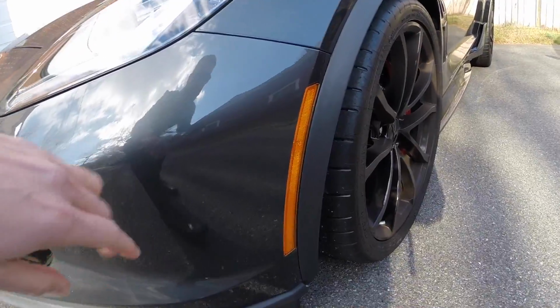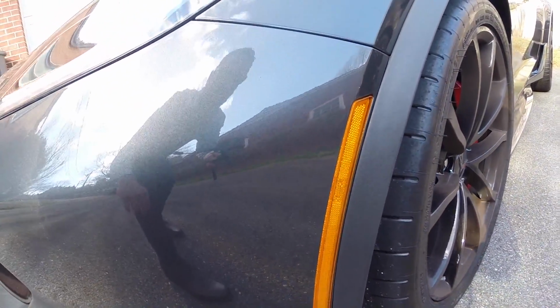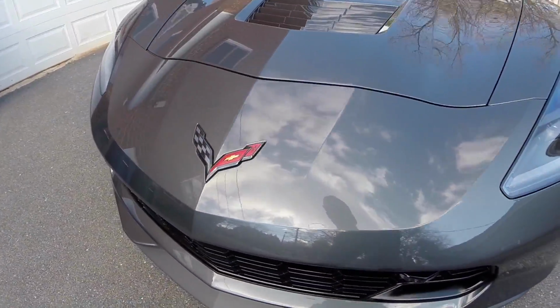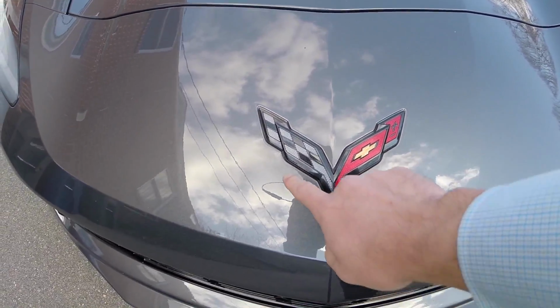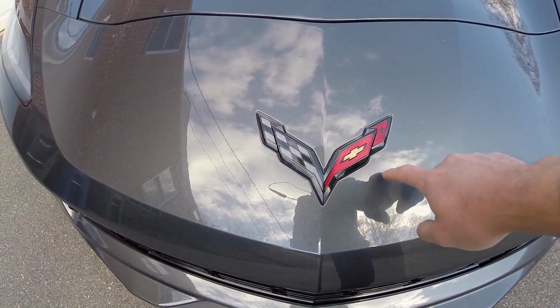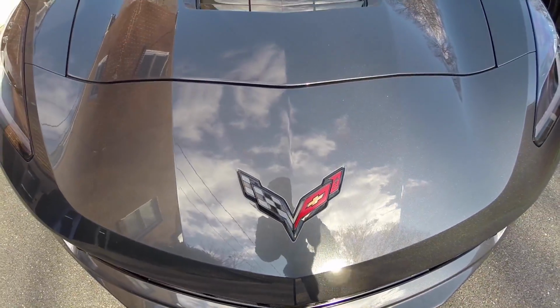And coming over here, you can see that everything is nice and symmetrical. Maybe you can't see it, and that just means they did a good job. But one of the things that's important when you look at who's going to do your installation is the symmetry in their work. For example, you can't even tell that there's paint protection here in the front. And the previous one, there had been some bubbles. It was kind of lifting up in a spot, but not here anymore.